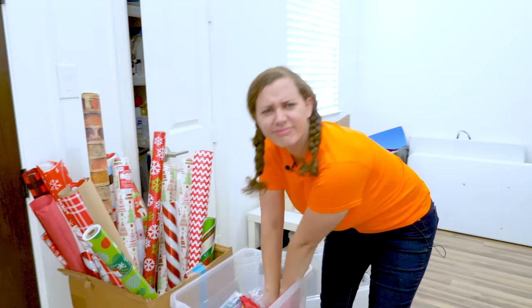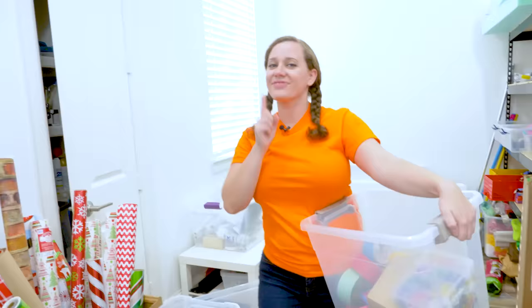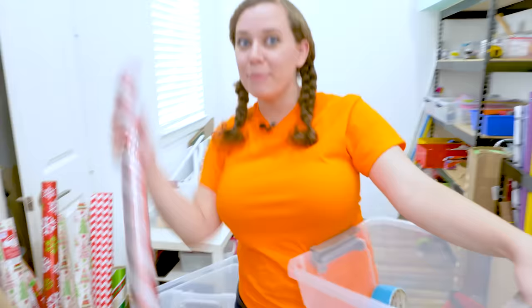Eggs? I don't think somebody put this back in the right spot, but I think we could use these too. What else do we have? Wait a second, thumbtacks. Well, they're bright and colorful. I think we can use those too. The last thing we need, I know what, wrapping paper. This is perfect, I have everything I need.